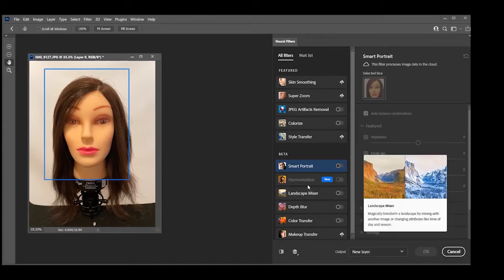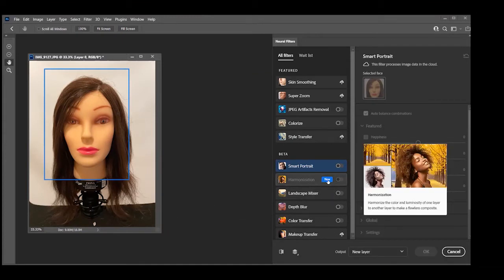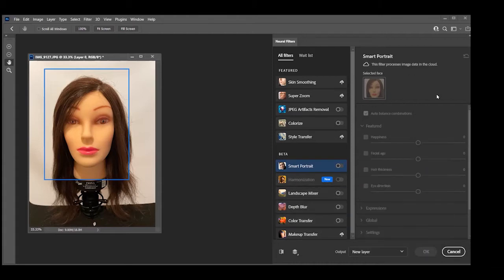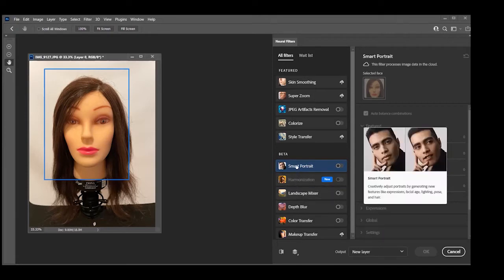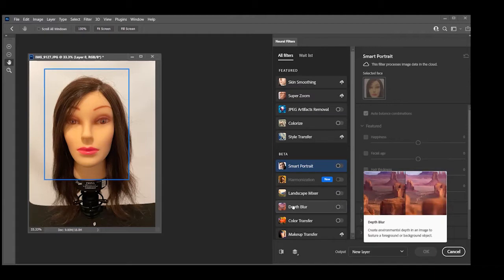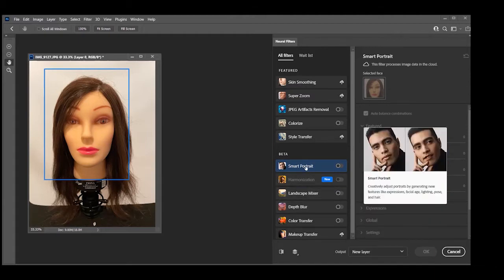So if you see the little New, N-E-W, you click on that for any of these and it will download for you. At least it downloads the beginning part so you can start working on things. So let's just go through some of them. Here's the depth blur that I used on the little dog. And let me work through a number of photos.